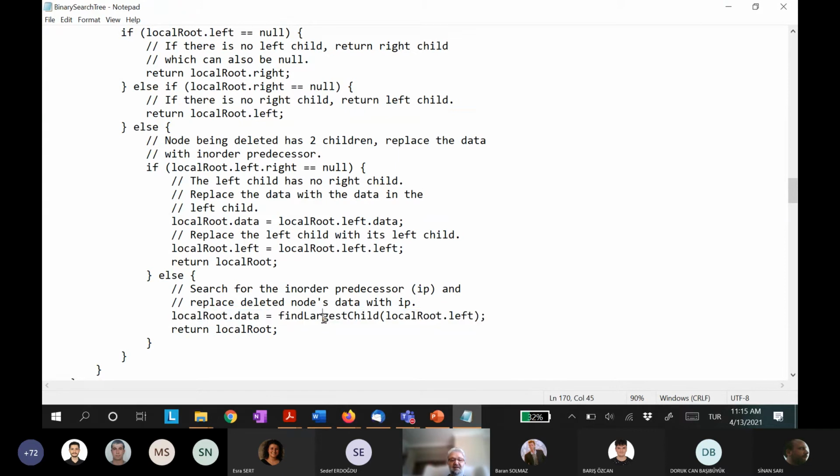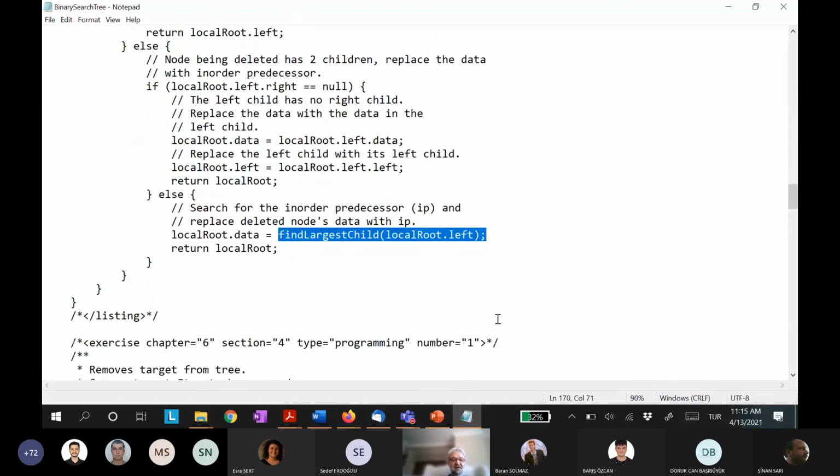Finding and deleting is performed by find largest child, and changing the local root data is performed by this assignment. The only thing left is how we perform this operation, find largest child.